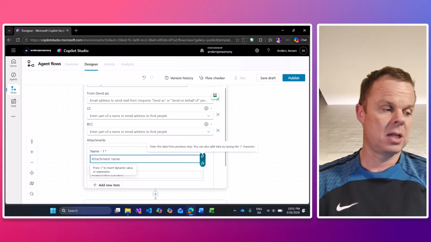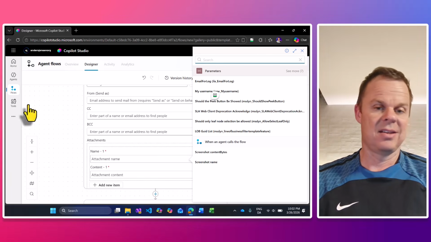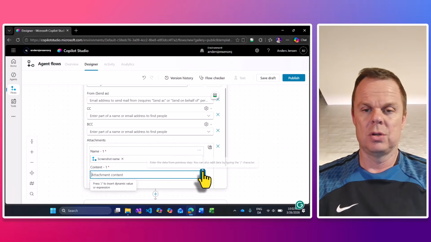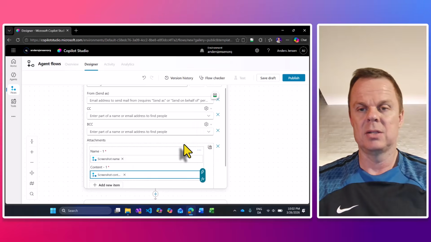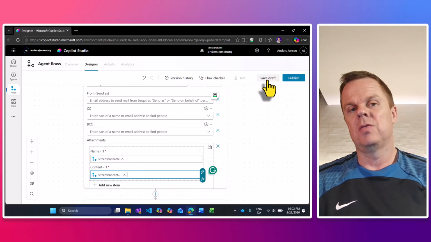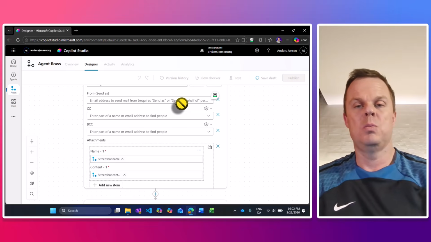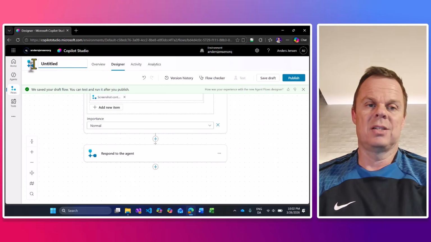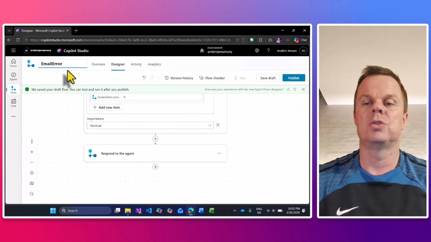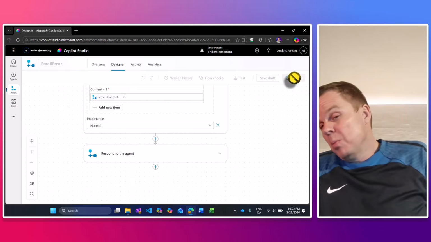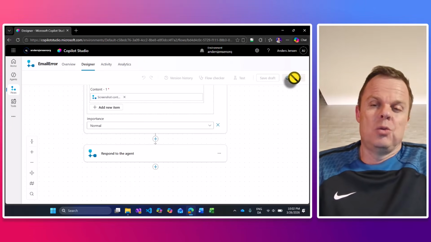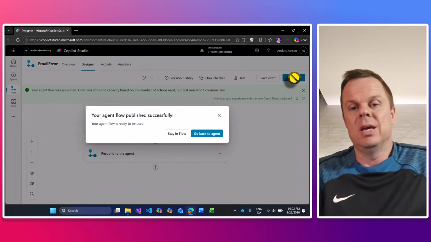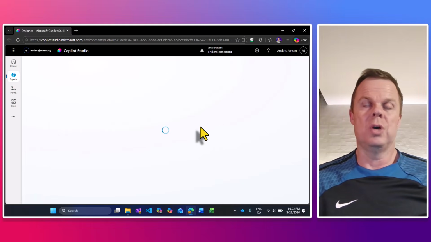Click the name, click the lightning, and what we want to do here is to pick the name. Then we have the content. Like the dynamic again, that's the content bytes. It looks like this. So we can also give this agent flow a name. This emails, we do that up here, but we can only do it once we have clicked save. Email error, something like this. And then we can publish it. Publish means that we can use it in the agent. So in a little while, we can click and be taken back to the agent. So here I say go back to agent.